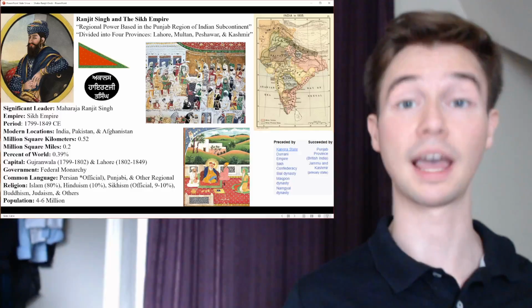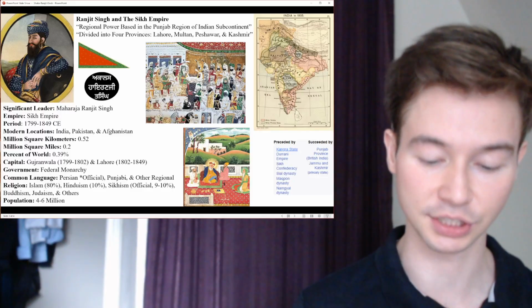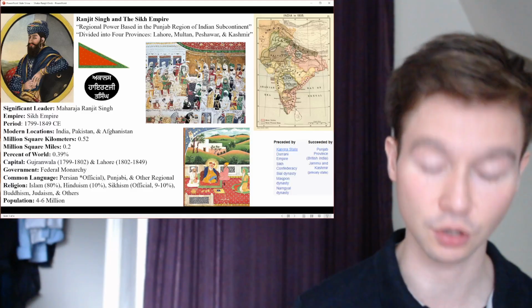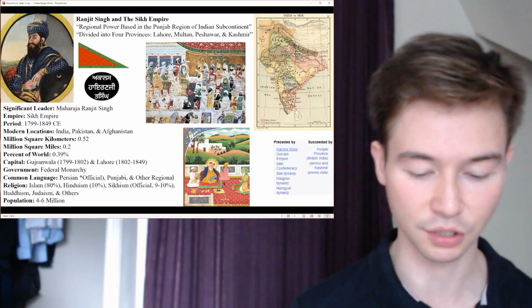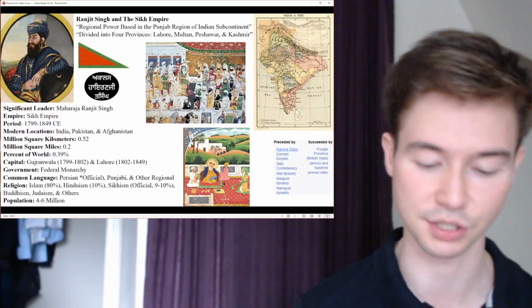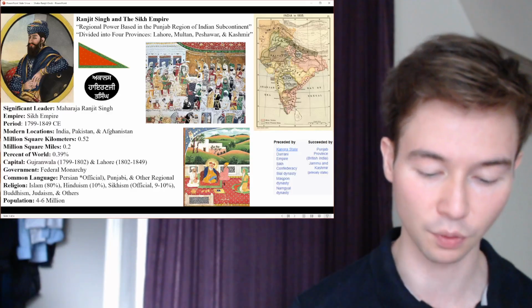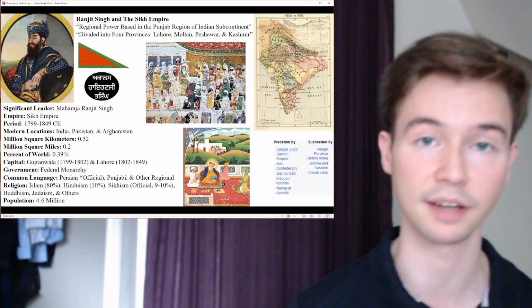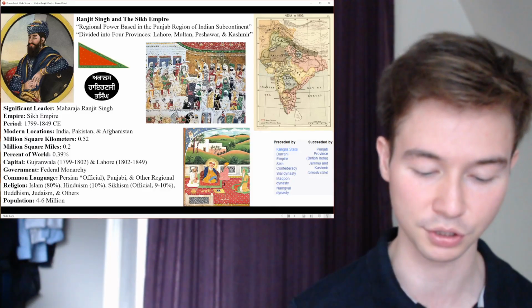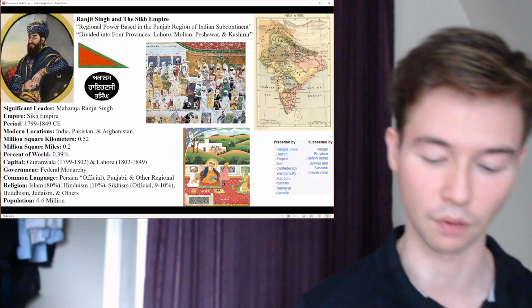As for cultural and economic policy, under Ranjit Singh's rule, the Sikh empire experienced a cultural renaissance as well. He encouraged arts and architecture, and his court became a hub for poets, musicians, and scholars. The economy flourished due to improved infrastructure, trade, and agriculture. He also undertook significant public works projects, including the construction of forts, roads, and canals.